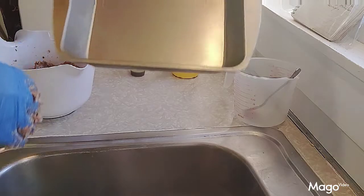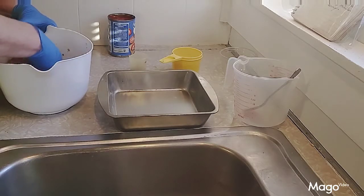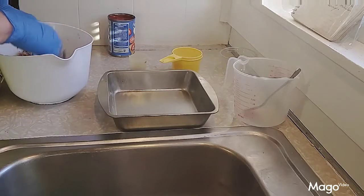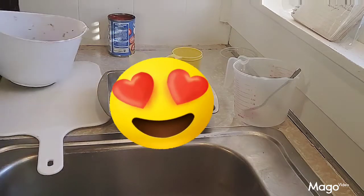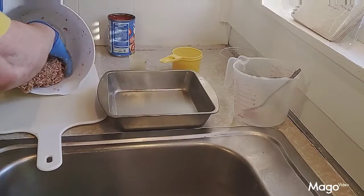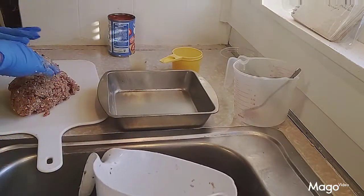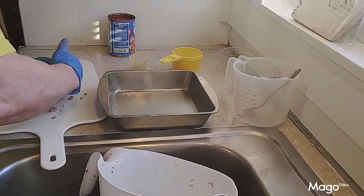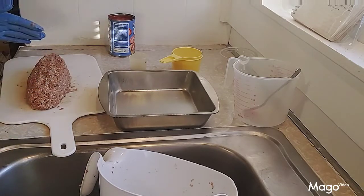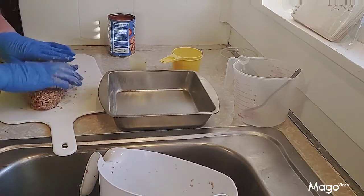And then you're supposed to put it in a square pan. So this is the pan that I'm using. So let me see if I can divide this up equally. I'm going to use this so I can divide it up equally. What I'm going to do is make this into a little log. See that here? I'm going to divide that in half, and then I'm going to divide each half in half. And I think that'll make it come out evenly all the way across.